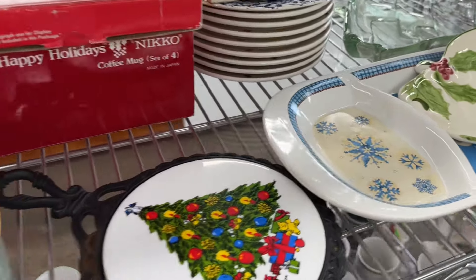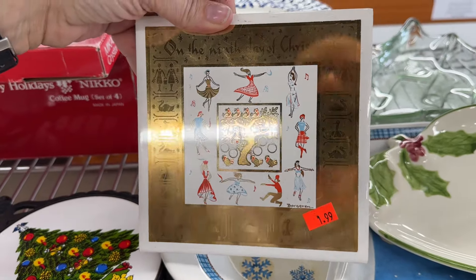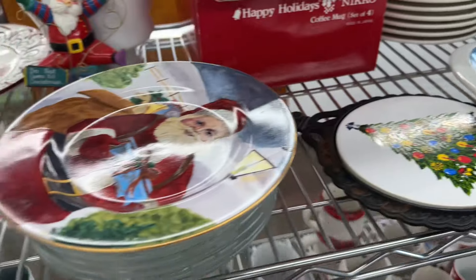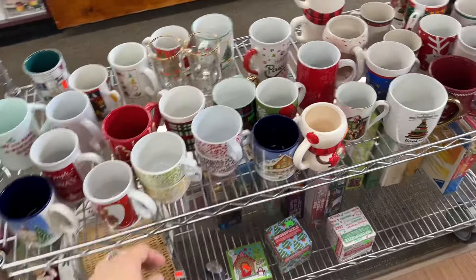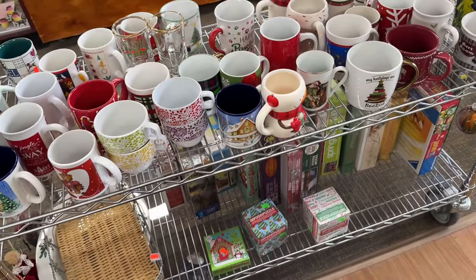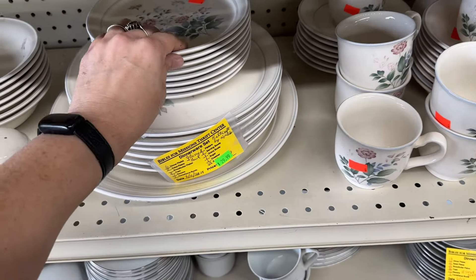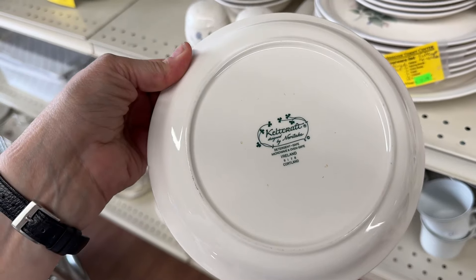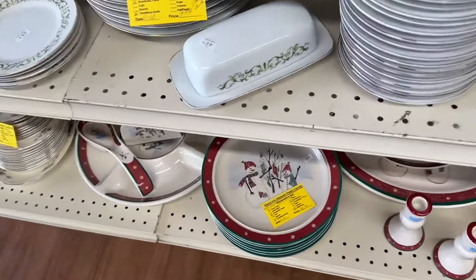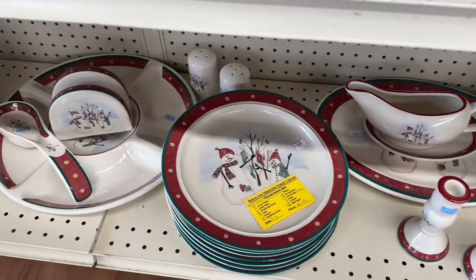There's some more Christmas over in the dishes. The ninth day of Christmas — I wonder if there are ones for each day of Christmas. Very fun. Mugs — I always love stackables, super useful. Those are not vintage but they're cute. And some puzzles. This is a pretty pattern I haven't seen before — Kettle Craft by Nora Taki. Oh nice, I have not seen that before. Love. $22 on the set — that's a great price for all of this. Serving pieces too.